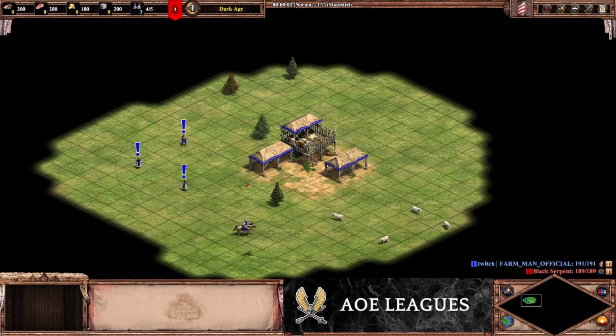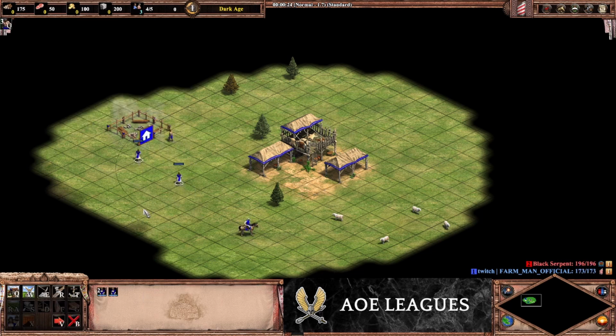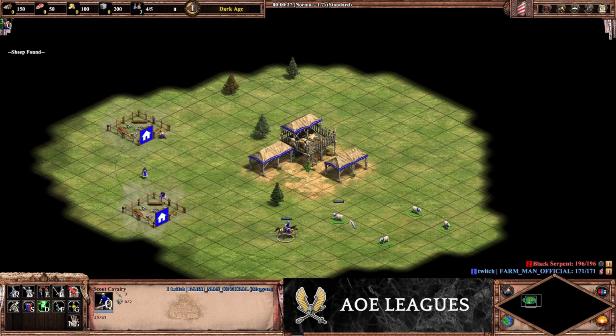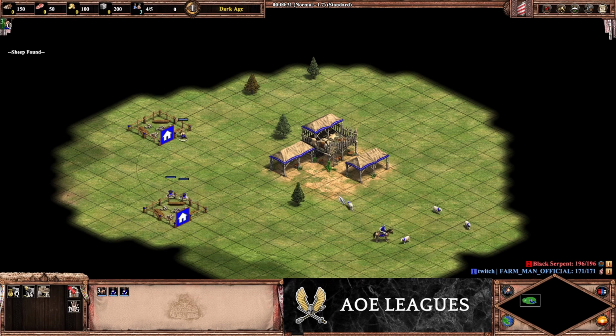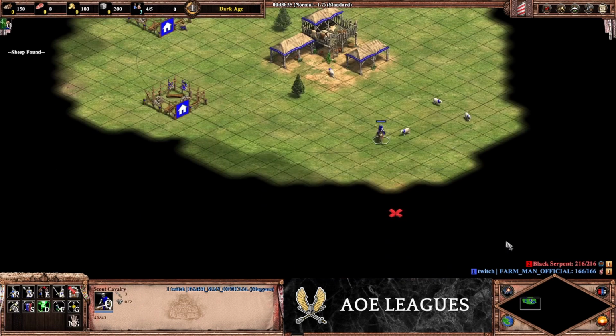So today we're looking at control groups, and you can use control groups to help you do various different things. The first thing we're going to look at is you can use control groups to find and scroll through key units and structures, for example your starting scout and your TC. So if we have a standard opening, we can queue up villagers and we build the two houses. You find your sheep, take your sheep to the middle and get your villagers to go to the sheep, and waypoint your TC to the sheep.